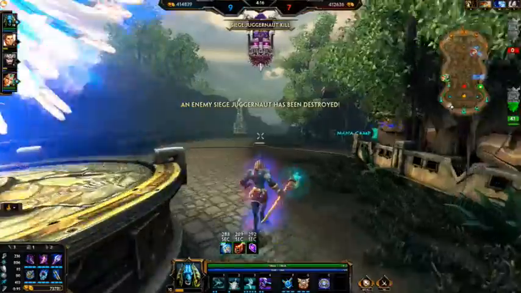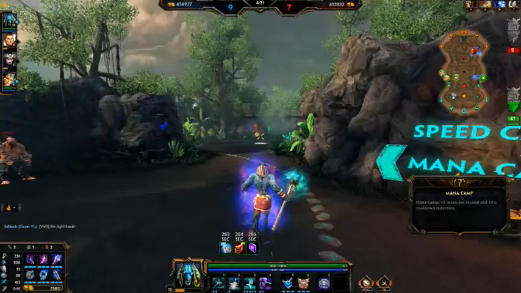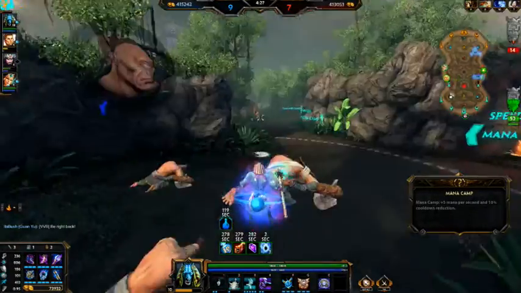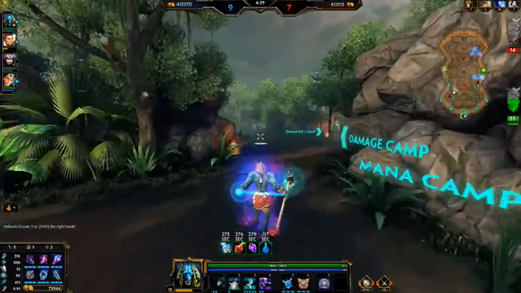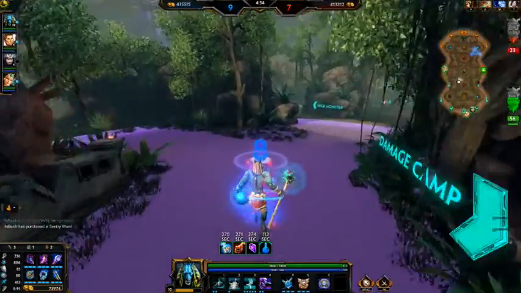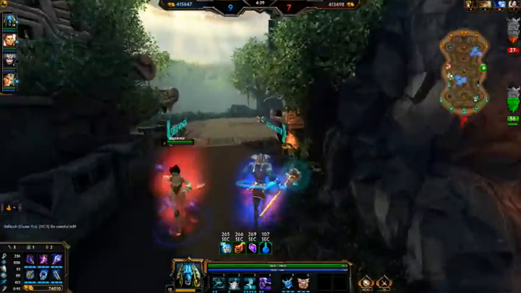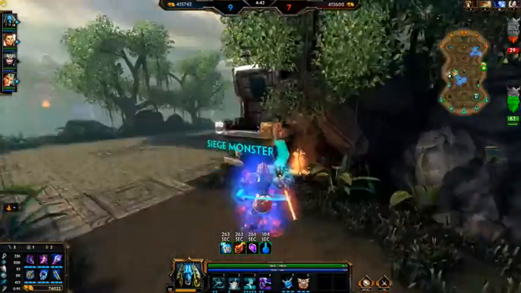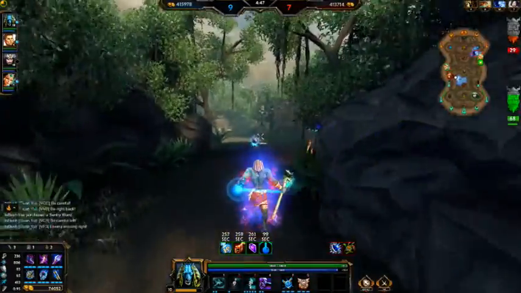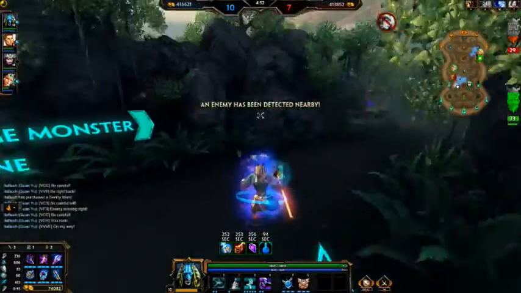An enemy siege juggernaut has been destroyed. Let's see. Jungle. Be right back. Some XP. Oh, some cooldown reduction. Mischief lurks here. Be careful, left. Bunch of them. Enemy missing right. Be careful. You rock. On my way.